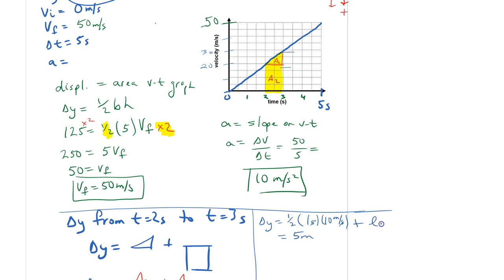Plus the second one, which is the rectangle, so length times width. The horizontal axis, the time here, is still 1 second, times the height, which is 20 meters per second. Again, the seconds cancel each other out. So I'm going to get 5 meters plus 20 meters, so I will get 25 meters. And there's my final answer.